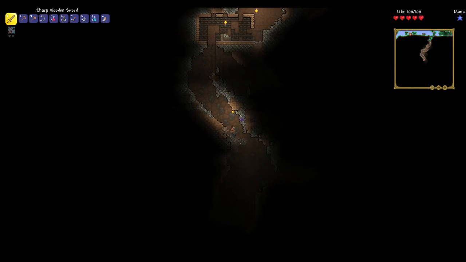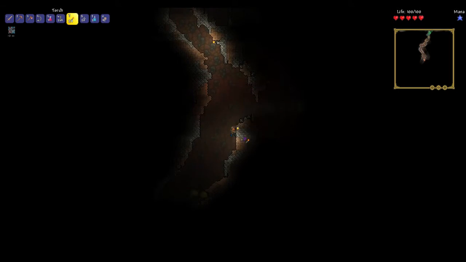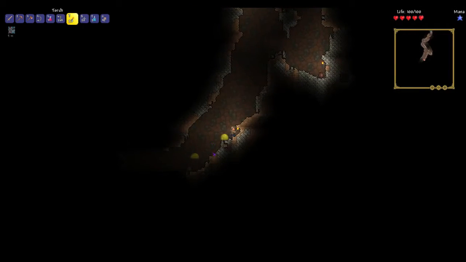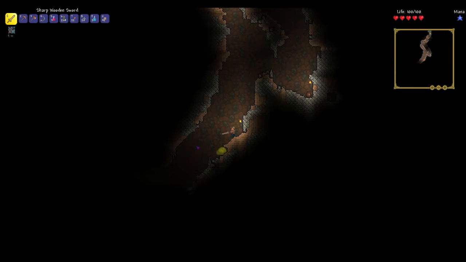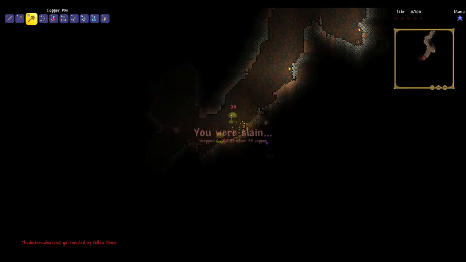So down here, got some cobweb, which can be used to make silk, which in turn, I think there's a slime down here. Why didn't the danger sense potion work? That's annoying. Ow, ow, ow, owie. Oh, I'm dead. I died.